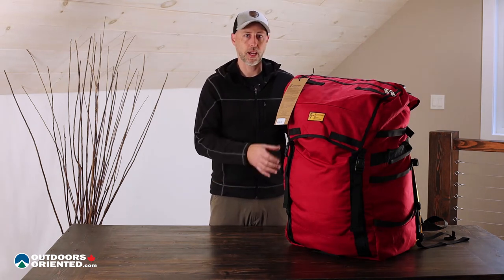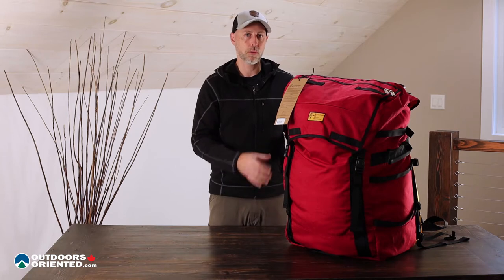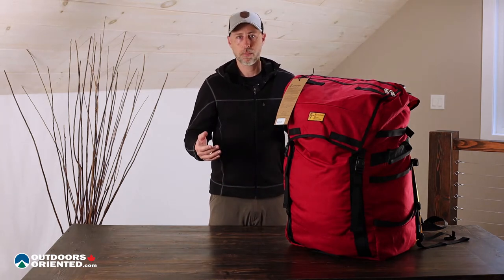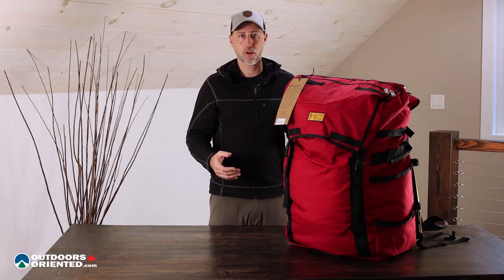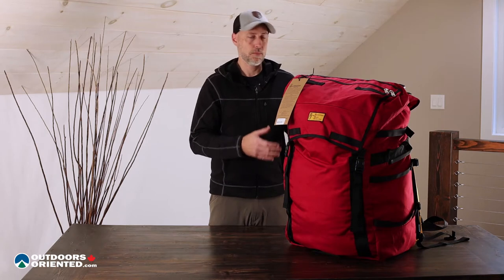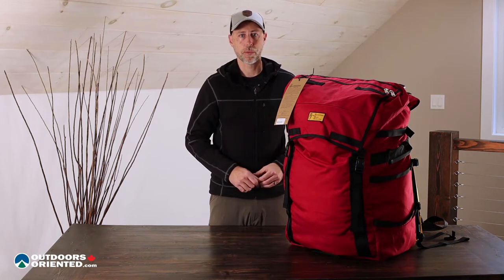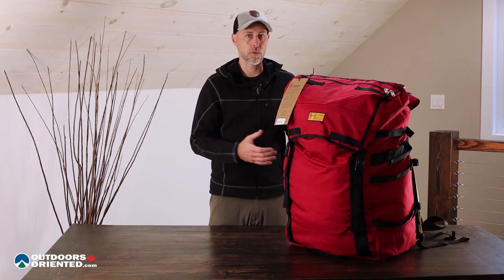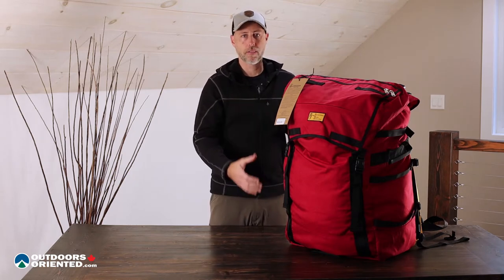I myself actually like that ability to choose what we put in dry bags and what you just leave outside. For example, maybe your pots and pans and your stove — that sort of stuff that doesn't absolutely have to stay dry — can just go in small stuff sacks, which means you can organize things a little bit better. There's also a big liner you can get for this, so if you want that big cavern of just waterproof stuff, you can go that route too.